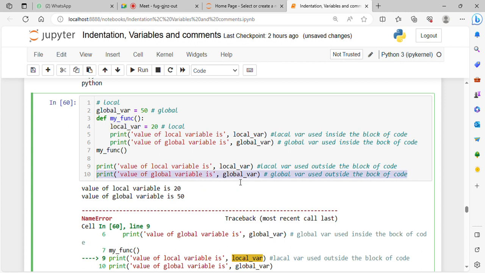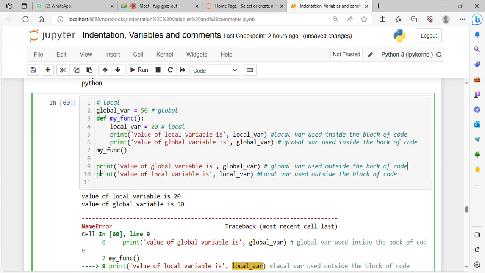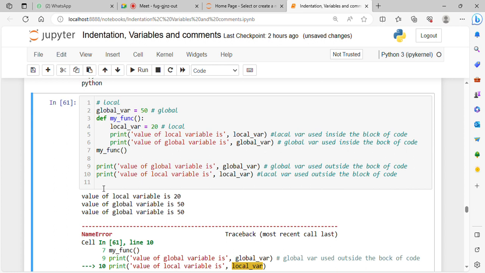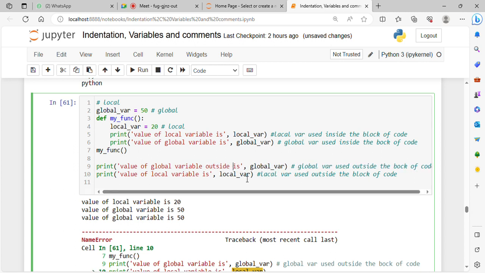And for global, I'll print this before this local. See the output. Value of global variable, what I'll write here: global variable outside the block and local variable outside the block.